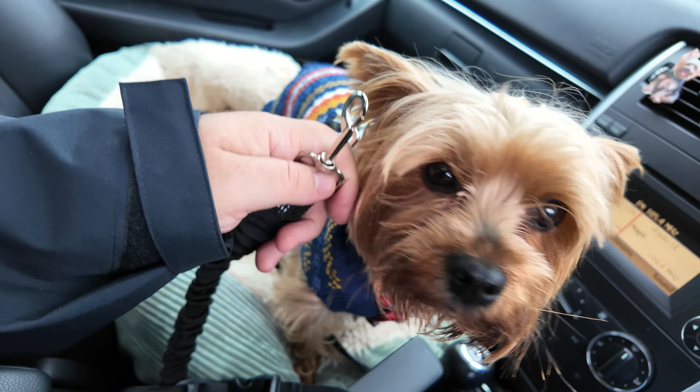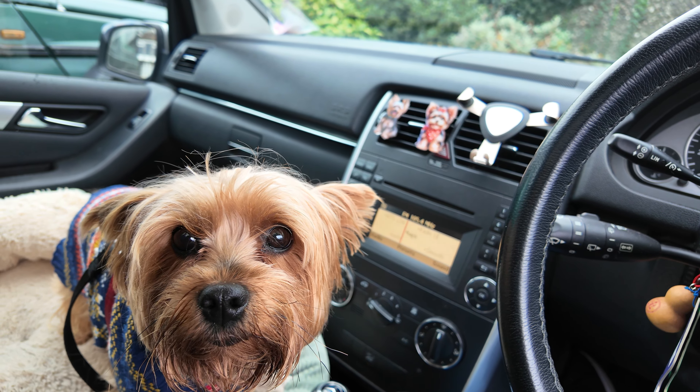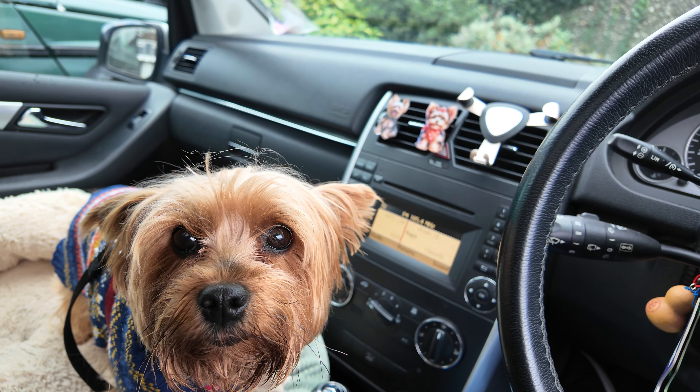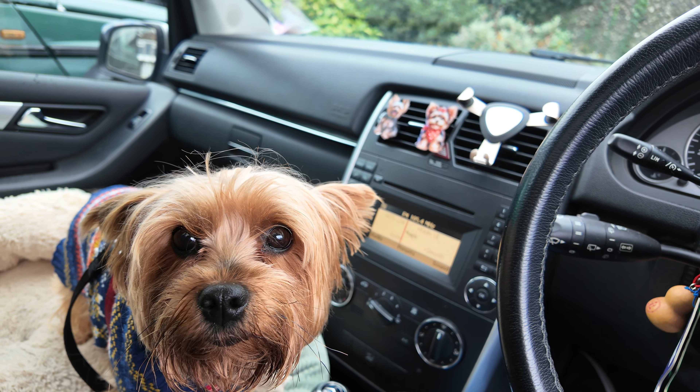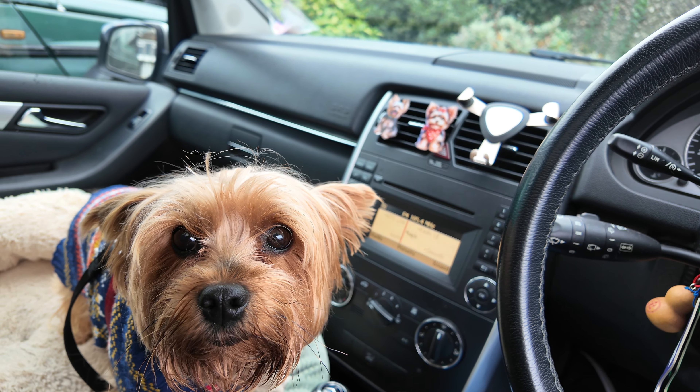You ready? Ready to go home? You've had a nice little walk on the beach? This is Lucy's car - she absolutely adores this car. This is her walkabout car with all her dangling things, her smellies. These are Lucy's smellies. And you've got your bed there, you've got your seatbelt - Lucy's seatbelt. We'll clip you up in a minute and then we'll be on our way.